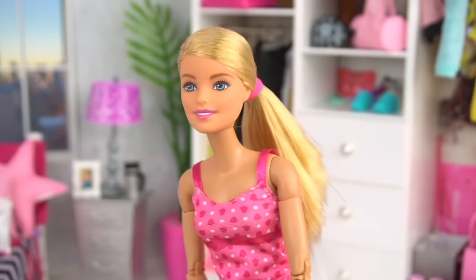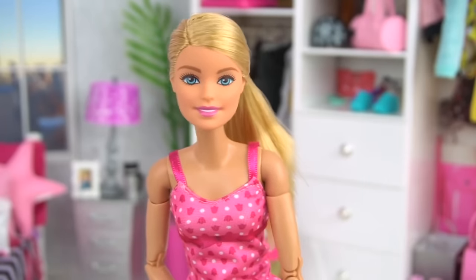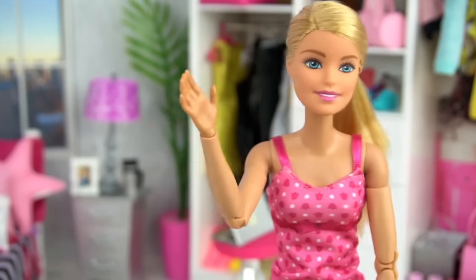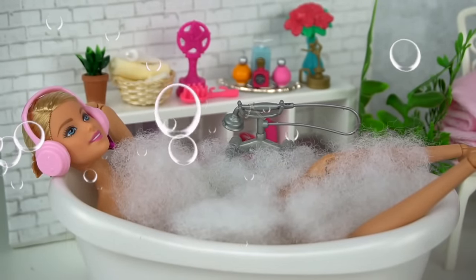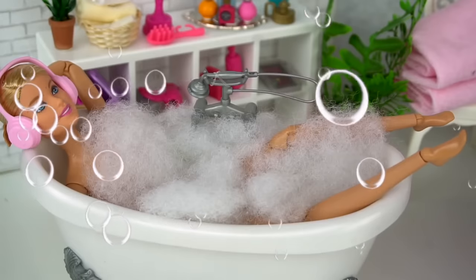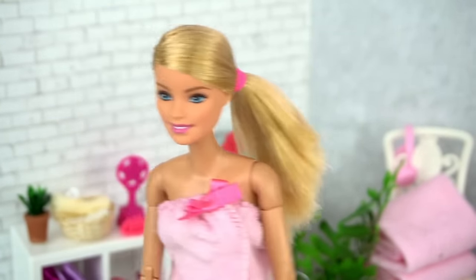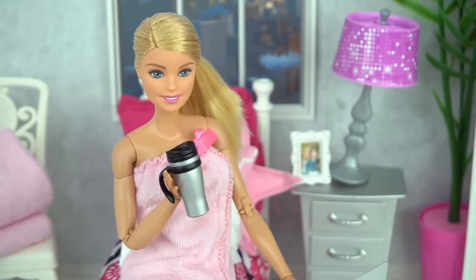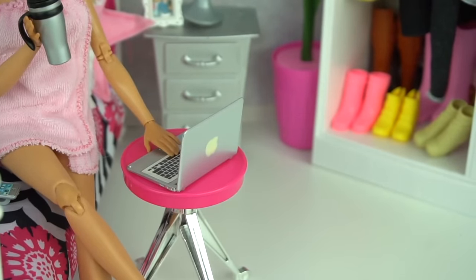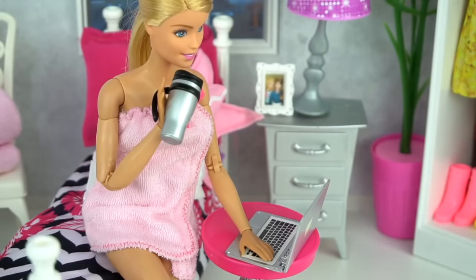Now I can go take a bath, brush my teeth, and get ready to start the day. And before I go to the gym, I'm gonna go get a protein shake. That way I'll have tons of energy. So relaxing. Now I just need to brush my teeth. A little bit of tea to get me energized, and I even have some time to watch my favorite YouTube videos. Wow, 5 hairstyles under 30 seconds? How interesting! I need to try that tomorrow.